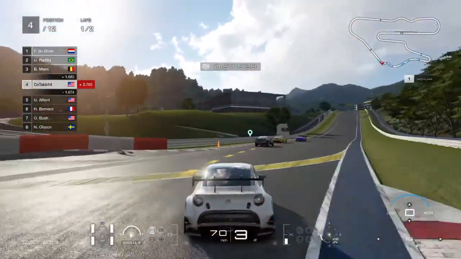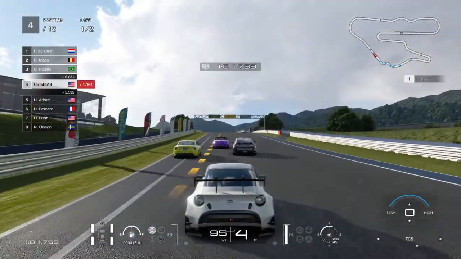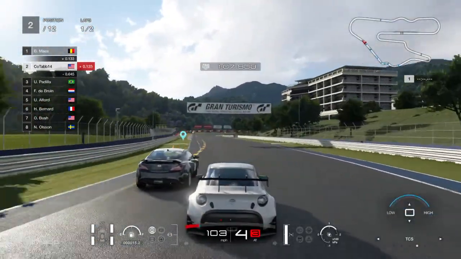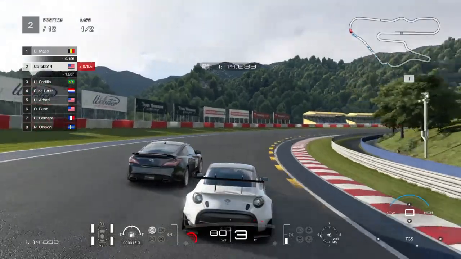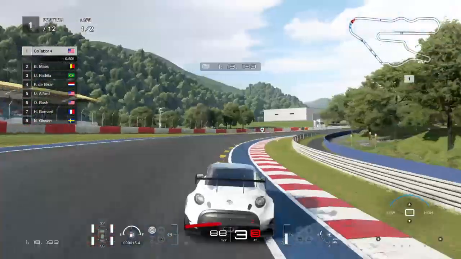God damn. That's a rough corner. Okay. Little kick on the outside. It's alright. Well, my little front wings clipped that guy again. I'm trying to outbrake him here, which is probably not a good idea, but, hey, we did it.